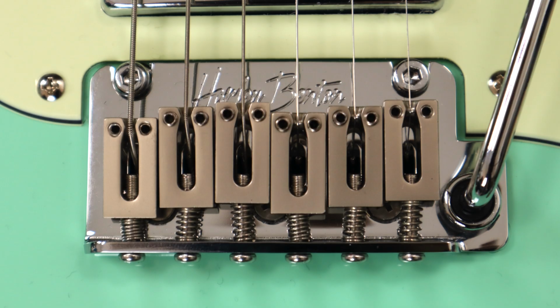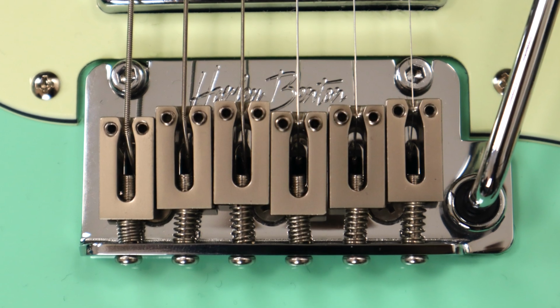The nut seems to have been cut well, the frets have been done really well, really nice and smooth, the action and the intonation dead on, and crucially, this Sung Eel bridge and these locking tuners keep tune really well. And when I'm doing a bit of bending with the whammy bar here, the guitar stays in tune, and I think that's a fantastic thing. That's always a risk factor with cheaper floating bridges like this, but it works on this guitar.